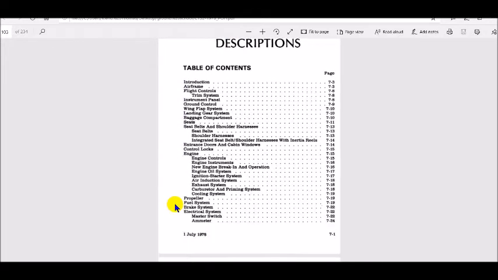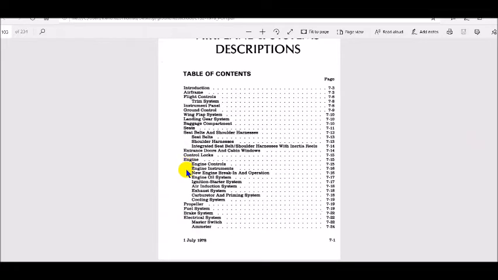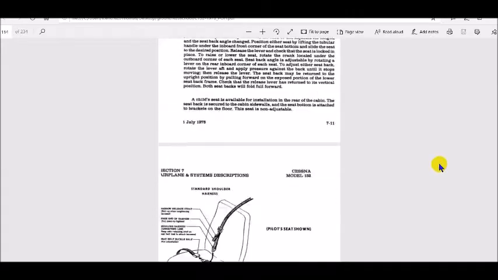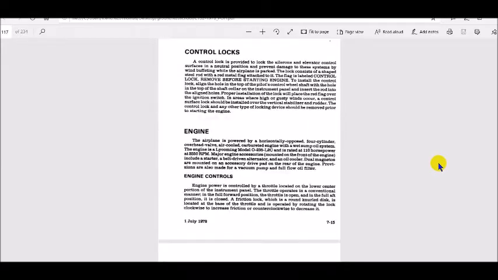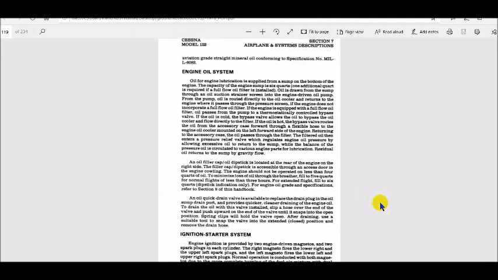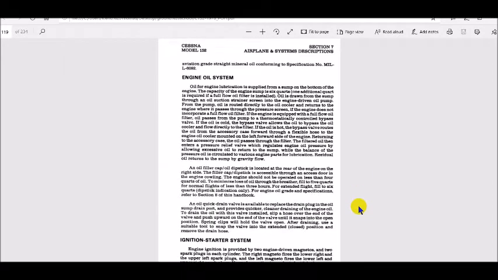So you want to come down to the area. And normally, if we're talking about oil, it's going to be associated with your engine. So when you get down to the engine, you come down to engine controls, engine instruments, new engine break-in, engine oil system, and 7-17. So you come on down, and this will tell you everything you need to know about the engine oil system. This is 7-17, and I will read it verbatim.